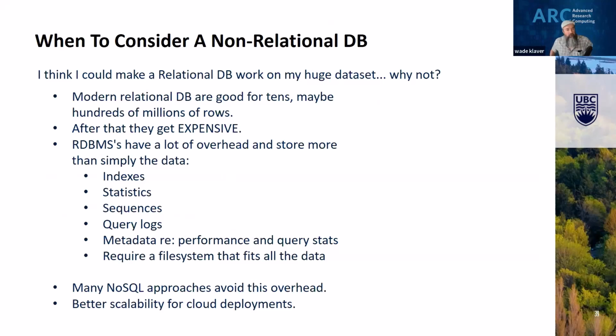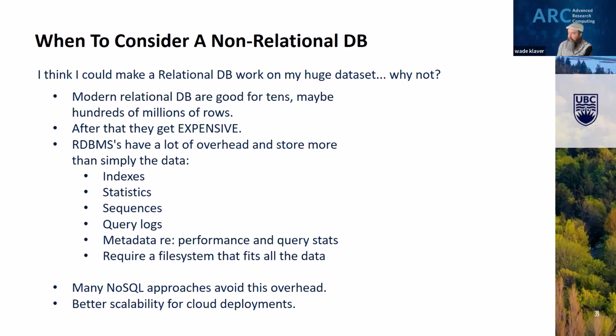Just to know, we have relational databases, and then we have all of these other databases. So when to maybe consider when that's not the best choice. Relational databases have a lot of machinery around them. Keeping all of those tables in memory and indexing them and maintaining all the relationships and sequences and query statistics does have a lot of overhead.